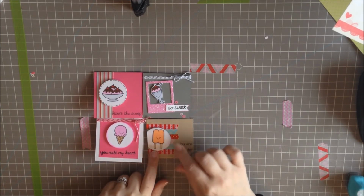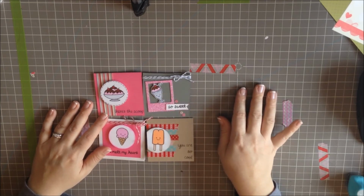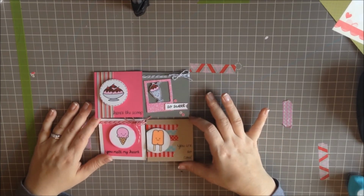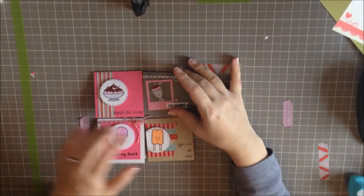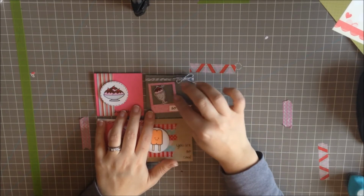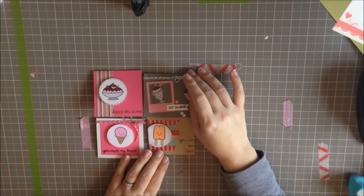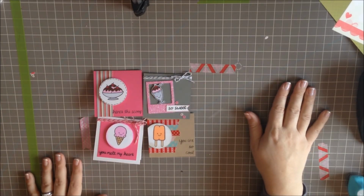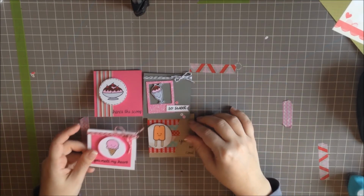So I just stamped them, colored them very simply, and popped them on these 3x3 cards, and they were really cute. They had cute sentiments. That is using the MFT Polaroid, the smallest one. So yeah, they're really cute. And they're fun little cards, and I'm glad I made them after Katie already did her Valentine's, because I didn't have time to get these all done in time for her to send out this year.